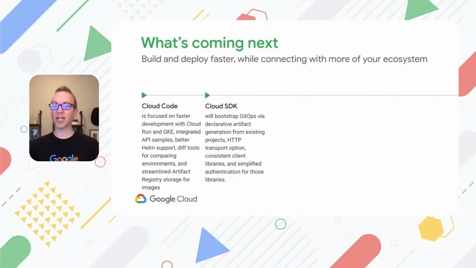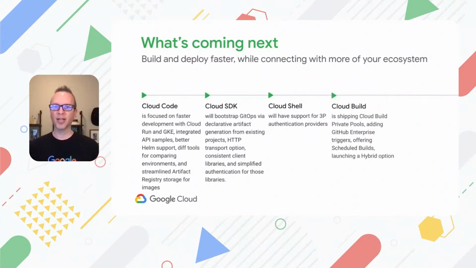Going to continue to have consistent client libraries, consistent APIs across different programming languages, which is powerful. So we do a lot of work here as well. There's a lot of languages out there. You all write code in everything. So we're trying to make sure we're supporting you wherever you are, whichever programming language you use, and tightening up that work. Cloud Shell, again, continue to advance that. That's already a pretty mature experience, so just supporting some third-party authentication providers.